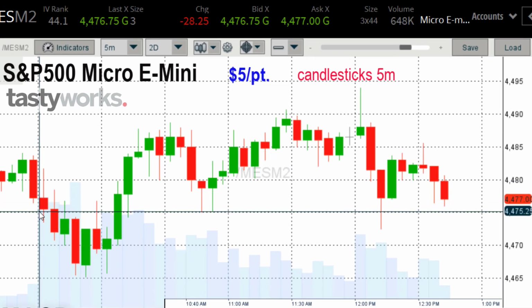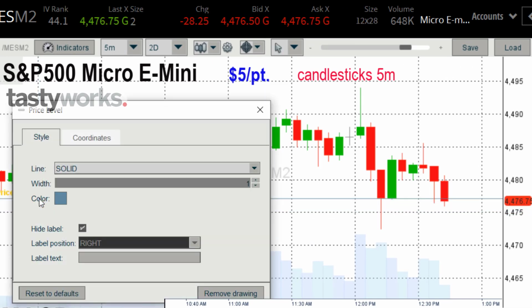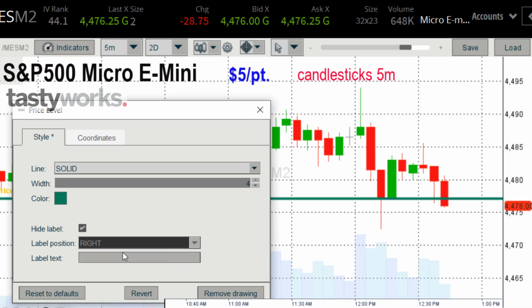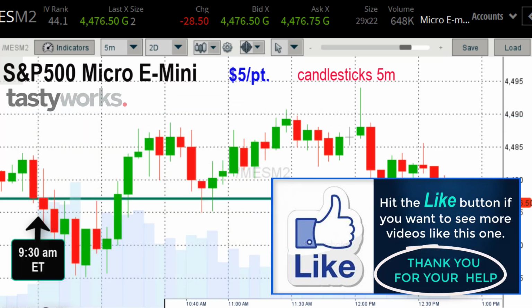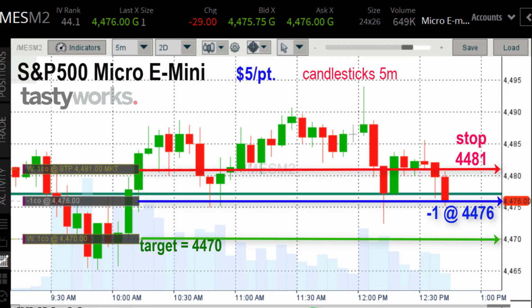Now let's zoom in on the upper panel of our trading platform here with Tastyworks. What you see me doing now is something I rarely, if ever, do. I just wanted to draw a horizontal line. I told you a moment ago the market's the same price now at 12:30 that it was at 9:30 when it opened. Well, I just drew myself a horizontal line there, 9:30 to 12:40, where I'm going to initiate the trade here. Okay, trade's underway. And short one contract at 44.76 with that bracket order I told you about.